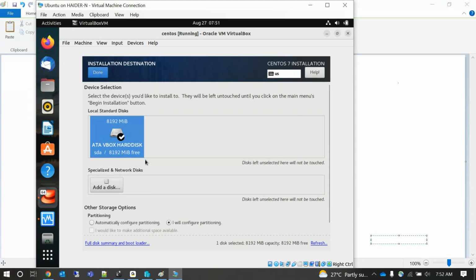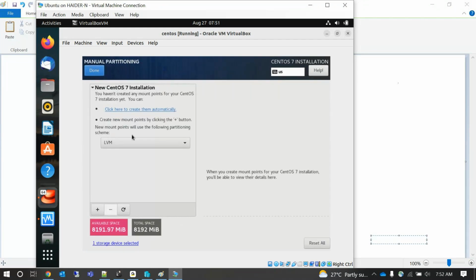As soon as I click, it shows no disk selected, so I select this disk to install. As soon as I click Done, it pops up a new window and asks me to configure the disk.